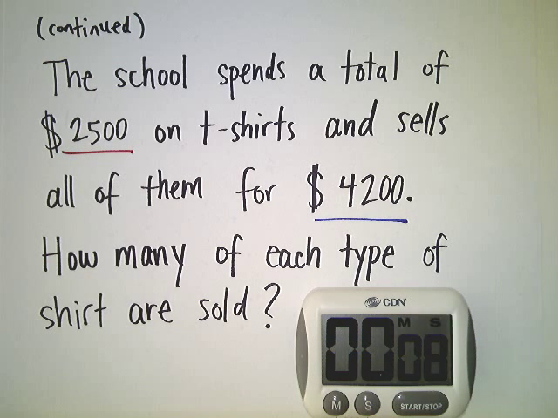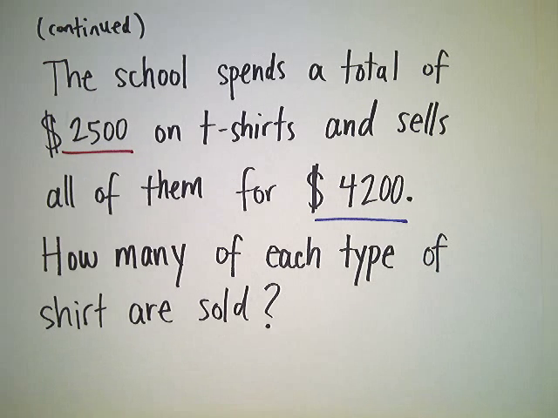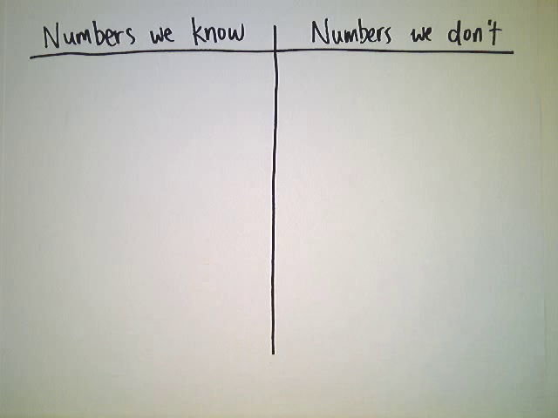Start to wrap up. Okay, so when we're tackling a problem like this, where it seems clear that we're going to have to write some equations, it's helpful to think about what numbers we've been given in the problem and what numbers we haven't been given, what numbers we're being asked to find out.